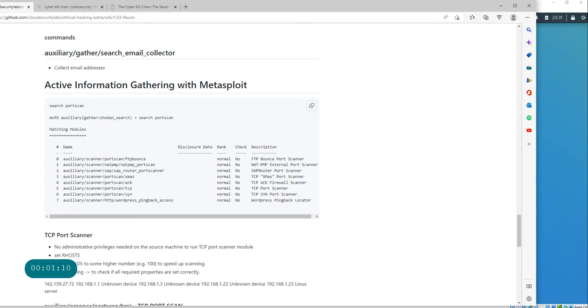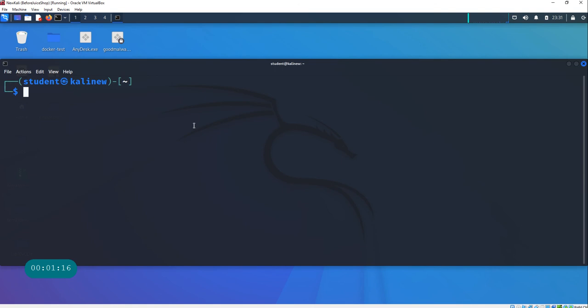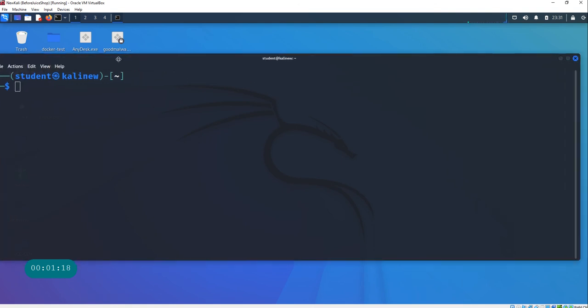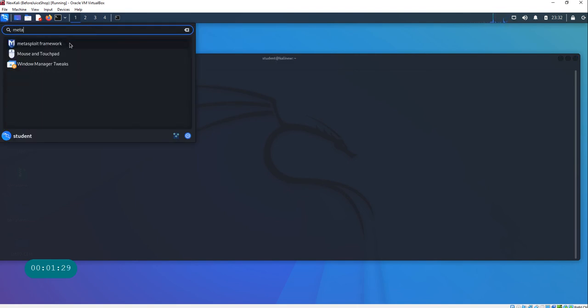So we're going to start with this. Okay, if I go to my Kali Linux 2022, open up a command prompt, in the newer version, when we log in, we don't log in as root. So what we'll do from here, let me just open up my Metasploit.